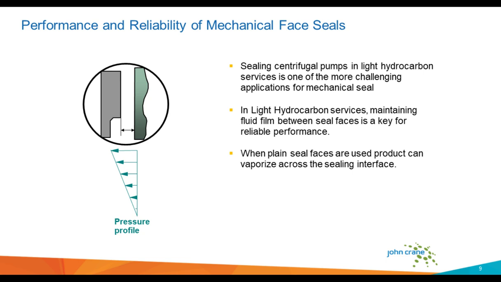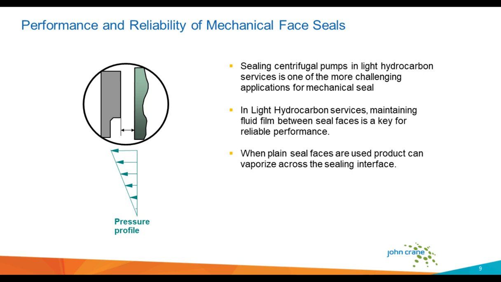So let's take one of the applications that's quite critical when it comes to mechanical seals. A light hydrocarbon service is probably one of the more challenging applications for a mechanical seal. In light hydrocarbon, maintaining, as we mentioned earlier, the fluid film between the seal faces is key for reliable seal performance. When you use a plain seal face, the product can usually vaporize across the sealing interface.